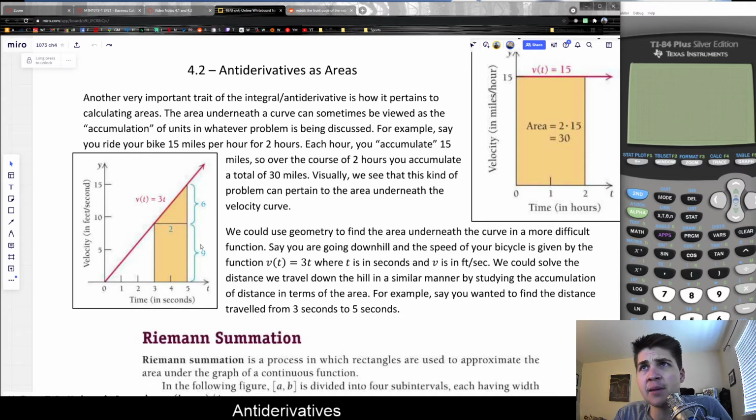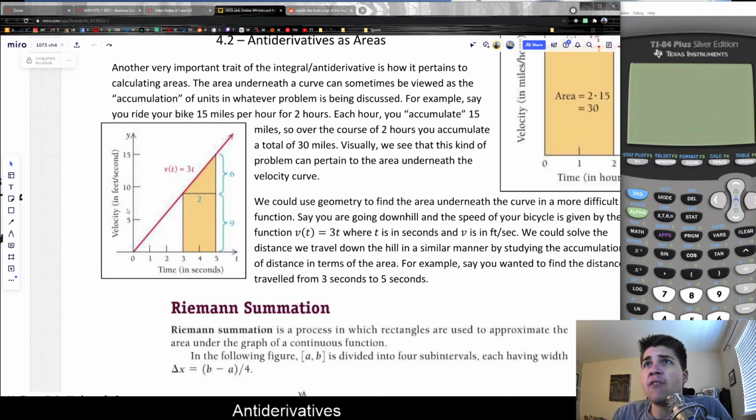Now, looking at another example over here, we have a graph of velocity. Let's again imagine we have a bicycle and the purple or red line represents our speed. Let's say we're starting from rest and then we're speeding up. We're accelerating on our bicycle, meaning after 2 seconds, we're going approximately 6 feet per second. And then after 4 seconds, it looks like maybe 12, 13 feet per second. But basically, every second we're going faster and faster and faster, which is what this means.